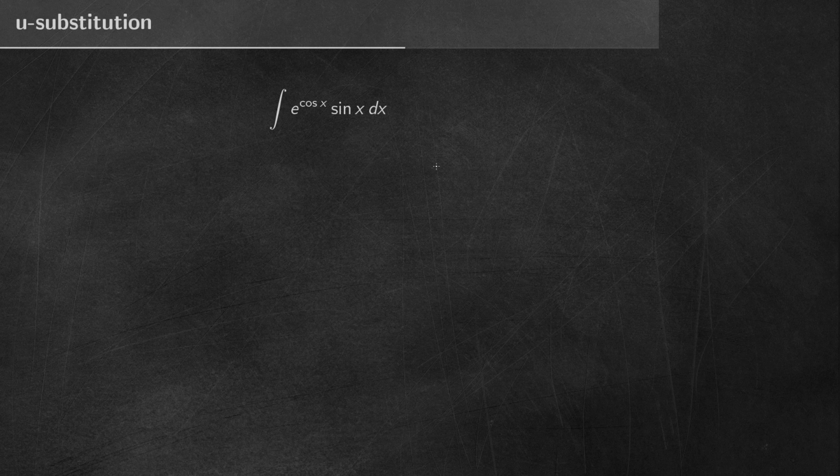So if I let u equal cosine x, the derivative of cosine x is negative sine x. So we have a sine x here, we don't have negative sine x, we have positive sine x, but that's okay. When you're off by a constant multiple, that's very easy to adjust. So I'm not worried about that. Or what if I let u equal sine x? The derivative of sine x is cosine x, and I have a cosine x in here.